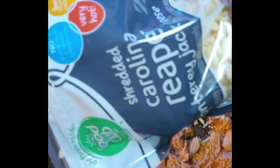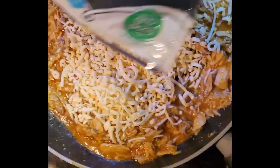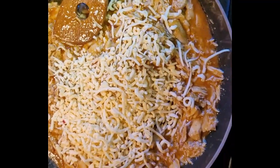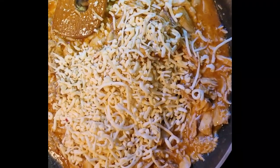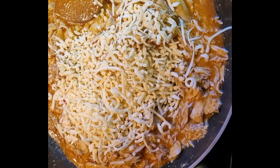Yes, Carolina Reaper. We'll go with that. Go with that much, Carolina Reaper. And this should be great.